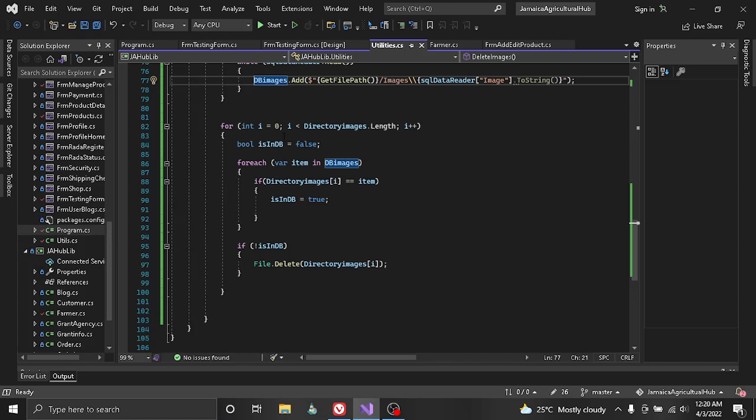And then if it's not equal to true, then we delete that file. We repeat again, setting the bit back to false, and check the next item. Loop over. All right, so that's basically our logic right there.